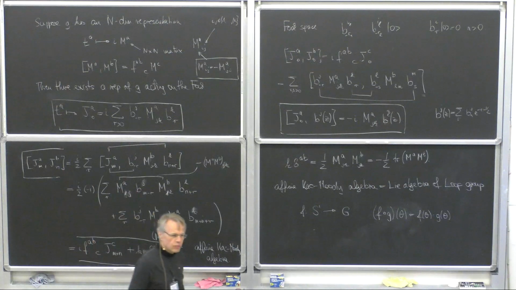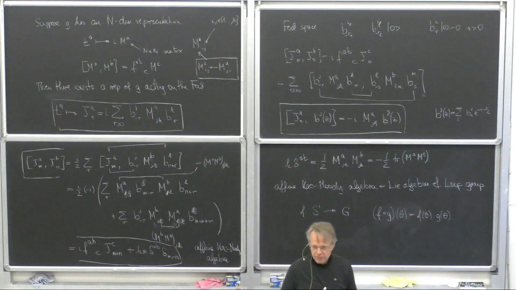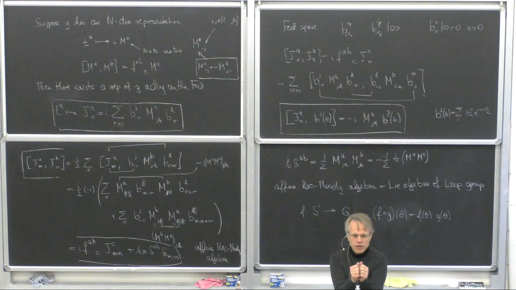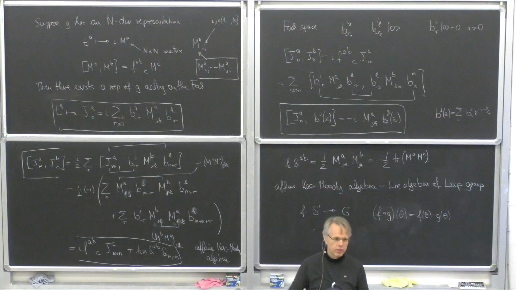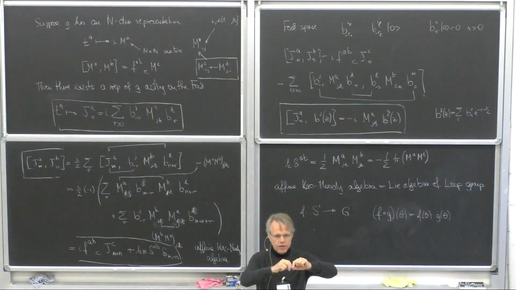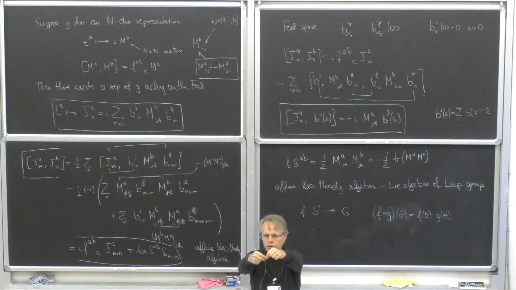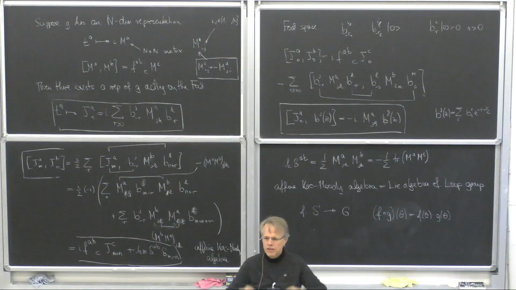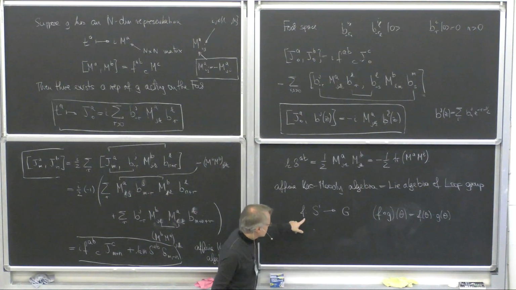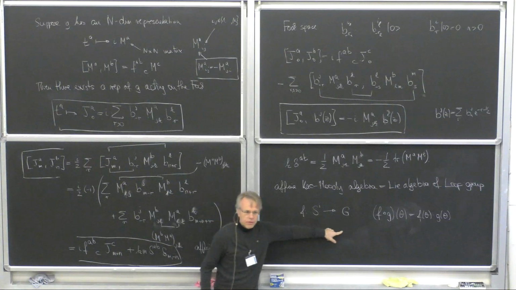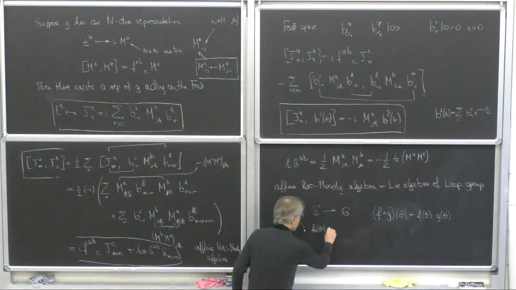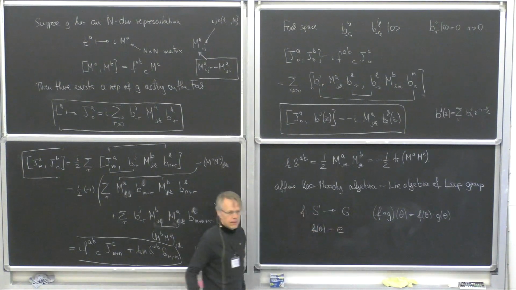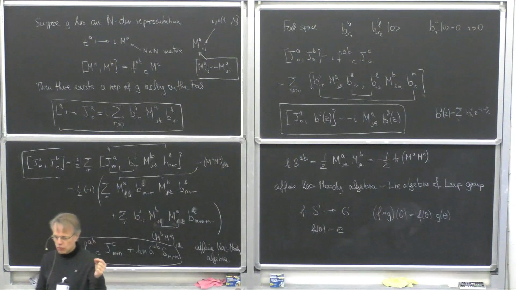Now you should ask, what is the Lie algebra of that? Now think about it. So the Lie algebra is the tangent space to the identity, right? That's what you always hear. So you should think about maps that go to the identity element of the group, and you sort of perturb around the identity element of the group. Now, what's the identity element of this group? Well, the identity element of this group is the map, let's call it f0 of theta, that simply maps all elements theta to the identity in the group.